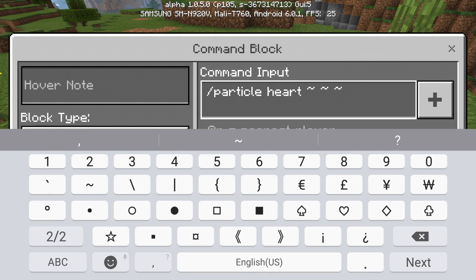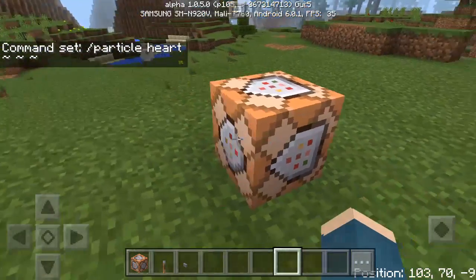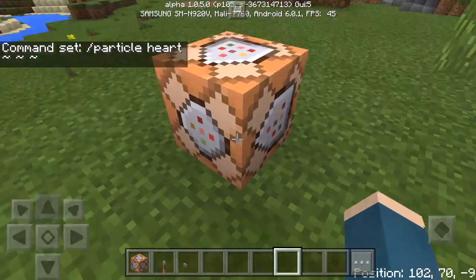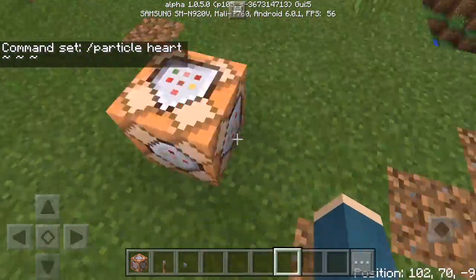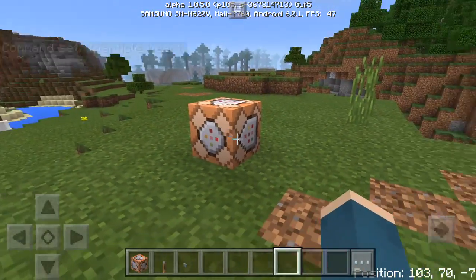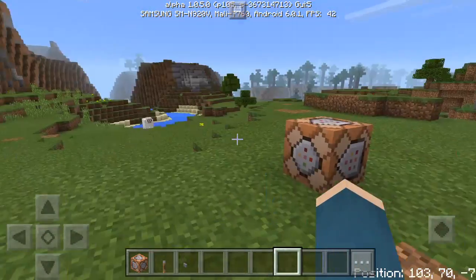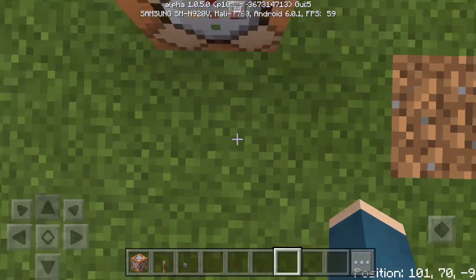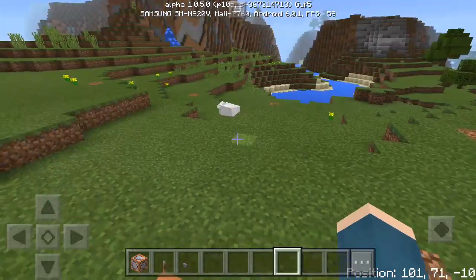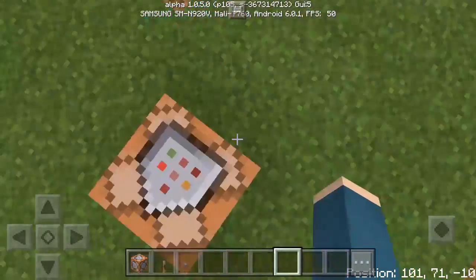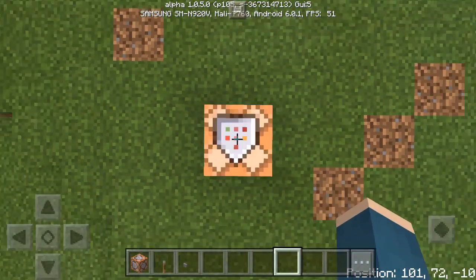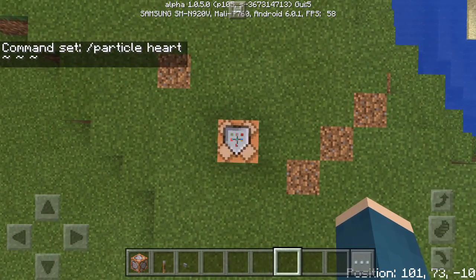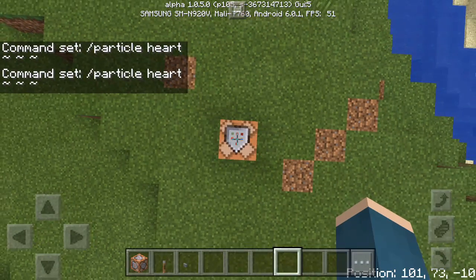The squiggly lines for a command block are the block's own coordinates. When you do that, it sometimes will show up in the ground, so you might want to actually get the coordinates of a different area, or above it. To do this, you're going to want to get the coordinates add-on, and then go up somewhere. So I'm going to fly above this, and right here.